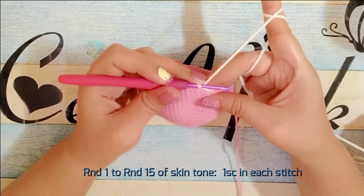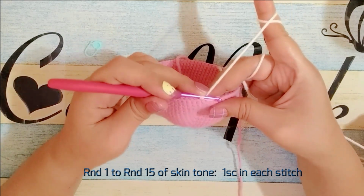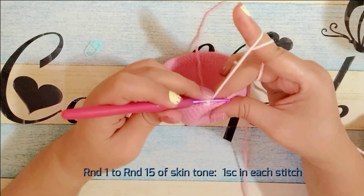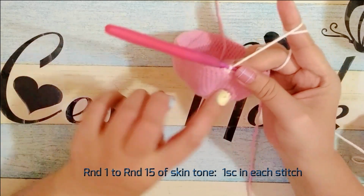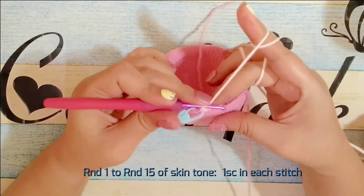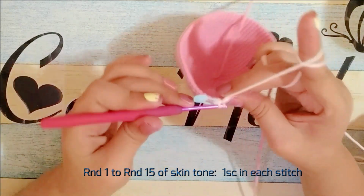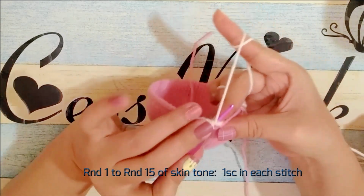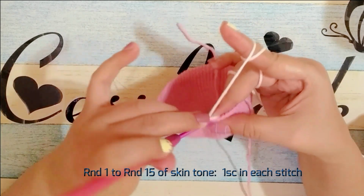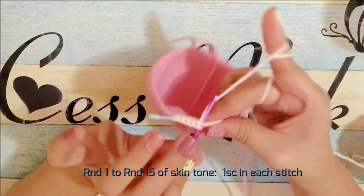Let's make more rounds of one single crochet using the skin tone color. So let's make 15 more rounds with just one single crochet. Okay, so this is the first single crochet in this round, and I'm going to continue making single crochets. So again, make 15 more rounds using skin tone yarn or flesh yarn. Okay, so stitch over the loose yarns.